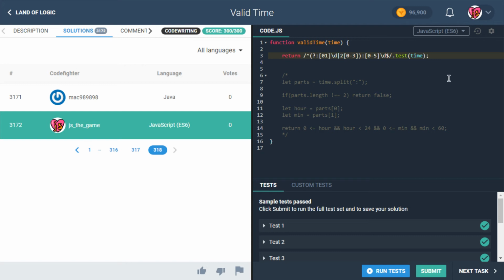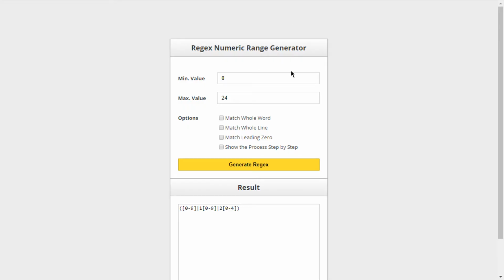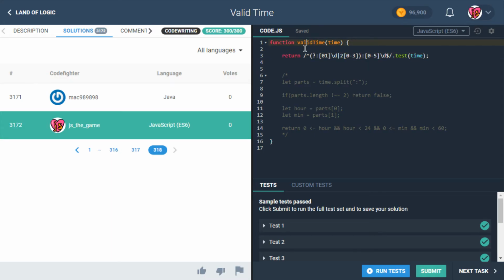Okay, so that's nice. Now, there is another thing I wanted to mention here. There's another tool that we can be using in case you're faced with a situation like this. And it's this. Okay, so regular expression numeric range generator. So if we wanted something to go from, I guess it's 0 to 23 is what we're looking for. So generate the regular expression. There we go. That's what it's going to give us. So we could use that, maybe copy this part here and then do also 0 to 59 and generate that. And then we could put that in here.